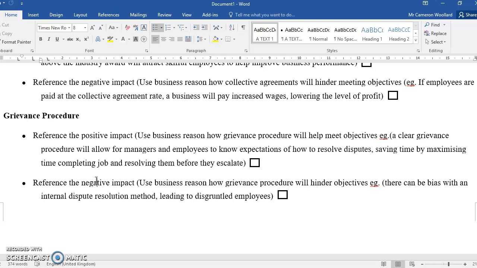I hope this video has helped everyone try and work out how they're going to tackle their 10-mark question. I would love for everyone to try it. In the coming week or two, I will put one up breaking down a model response just to make it a bit more clearer, but hopefully this has helped overall.